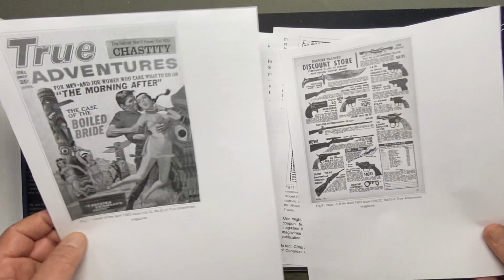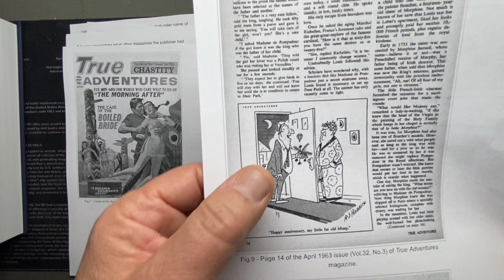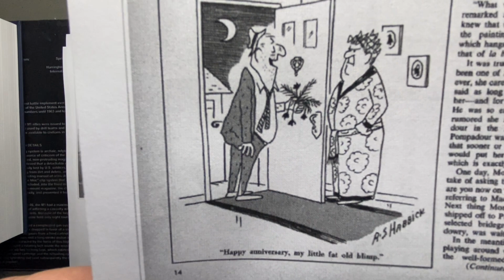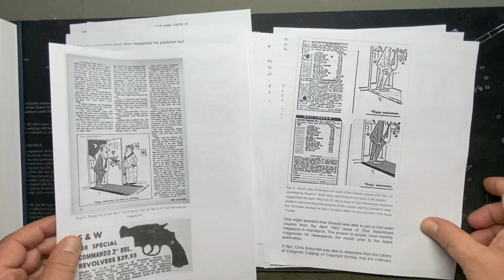This is what the original ad looked like. There's the coupon that was clipped. And on the rear of it, that was the cartoon. This was the back page, where the cartoon was. This doesn't clear up the joke at all, actually. Happy anniversary, my little fat old blimp. I don't know. 60s cartoons were definitely a little dry. I don't get that at all. Do you get it? I don't get it.